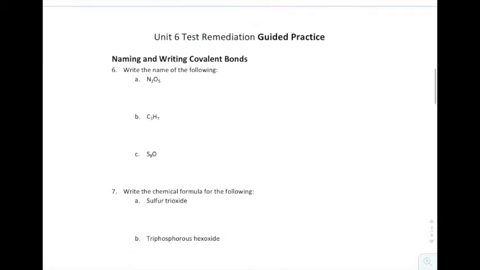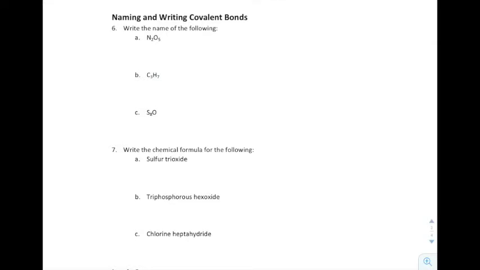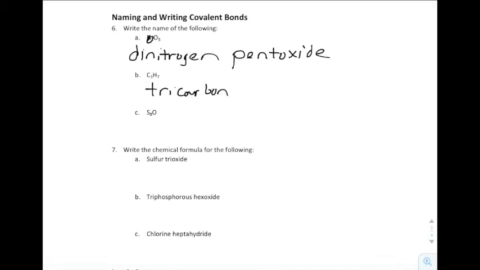Next, we're going to write and name covalent compounds. So now remember, when we're writing the name of covalent compounds, we do need to include di and tri and any sort of prefix to indicate the number of atoms that are present. So for example, I have 2 nitrogens, which means I would call it dinitrogen. Okay, dinitrogen indicates that there are 2 nitrogens at this point. And then I have 5 oxygens, so I'd write pentoxide. And now if you put pentaoxide, that'd probably be okay with your teacher, but generally you don't write it when you have 2 vowels next to each other. Okay, now for the next one, you should be able to figure out that it is tricarbon, and that it is going to be heptahydride.